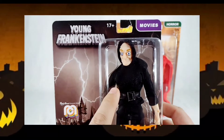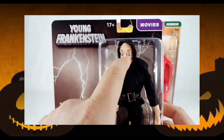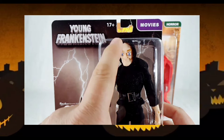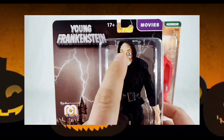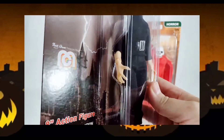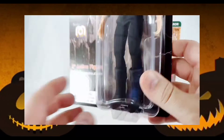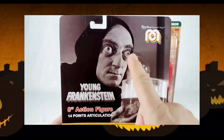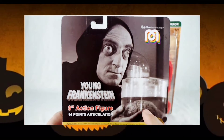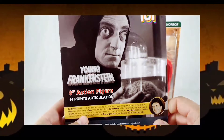I've been waiting to get this because my Target had one, but even in the packaging there was dirt on the nose and the chin. So I had been waiting for somebody to buy that so they would get a replacement — and get a replacement they did, and we got a nice clean one here. I like the boots too. On the back you've got a great picture of Marty right there with Abby Normal.